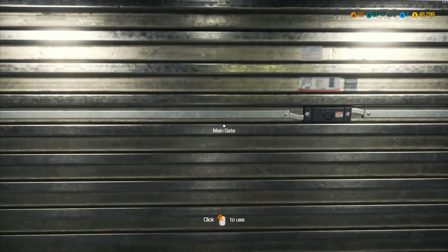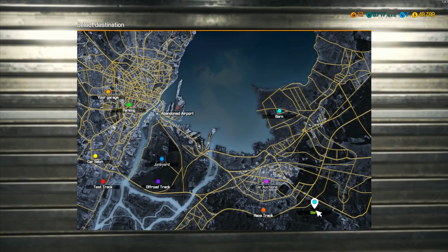Right, what else have we unlocked? Let's go here. So we've got a barn find there, we've got a barn find there. We've got the racetrack, which we've been to. Car auctions we still can't go to. Abandoned airport we could go to. We've got parking, your garage. Oh, that's where we are now. The car salon, or the sales room. We've got... Oh! Junkyard. We can go to the junkyard.